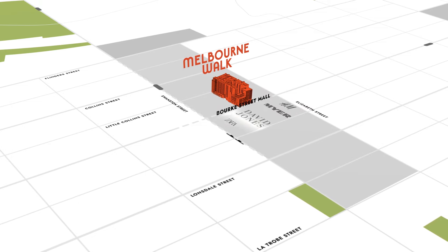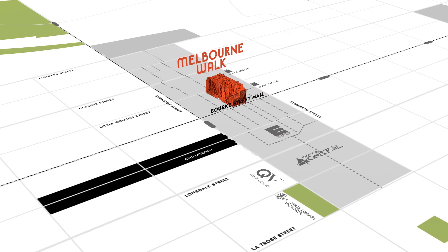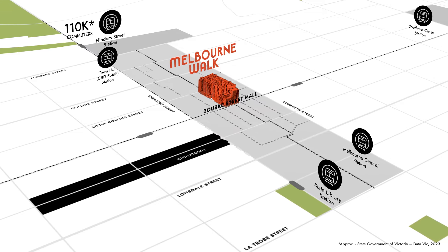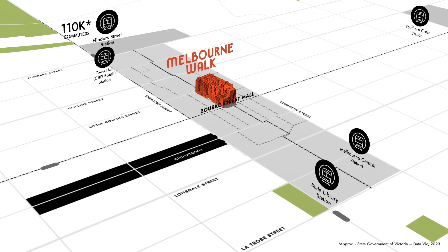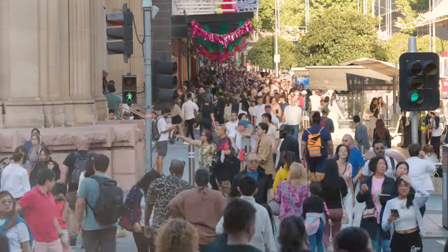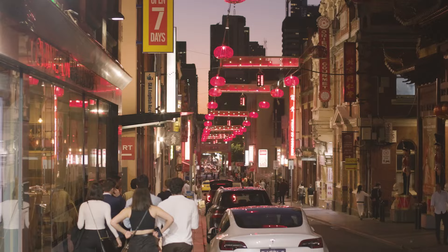This iconic development will bring new life to Melbourne's retail core, further enhancing the North-South Retail Laneway Network that caters for Melbourne's retail customers, office workers, students and tourists. If you look at a map of Melbourne, it's right in the middle. You've got tens of thousands of people moving in and around that space. So the activity that is created by these retail-led experiences really forms that beating heart of Melbourne.